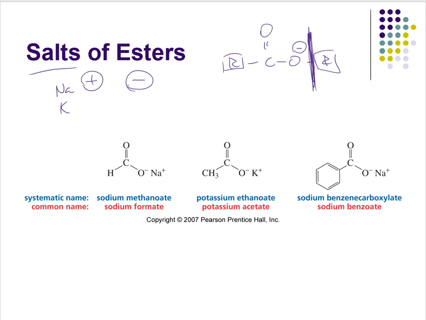But if this carries a negative charge, we have to have something to balance out that negative charge. So instead of a carbon-based piece over here, we can have a sodium that could be over there. Or we can have a potassium that can be over there. Those aren't the only two, but those are the most common. They are the cheapest. They are the most common for us to order and to use in the lab.